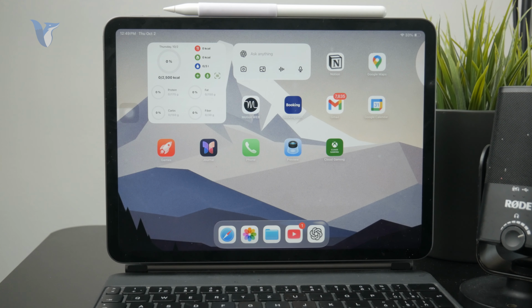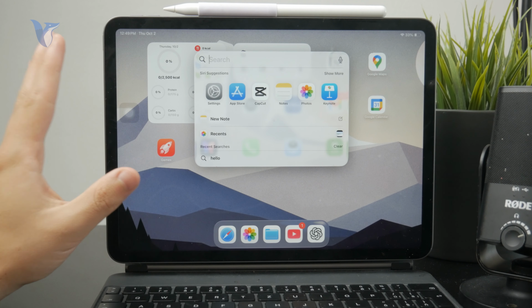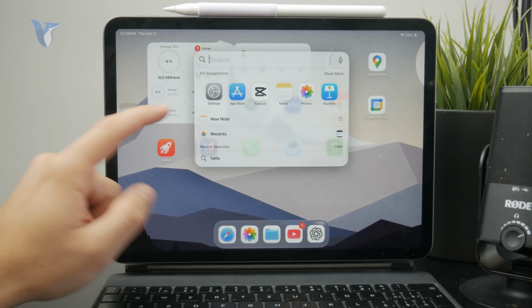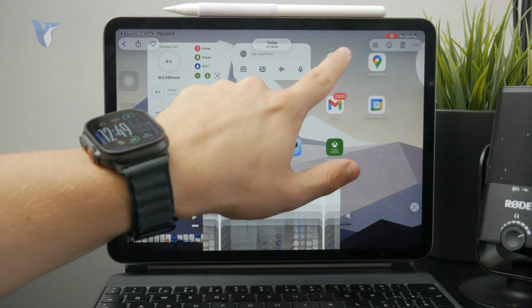Now, you cannot really do it beforehand, but you can do it afterwards, right? So you can perform your regular screen recordings as usual, but once you are done, you can go to the Photos app and locate that particular video.